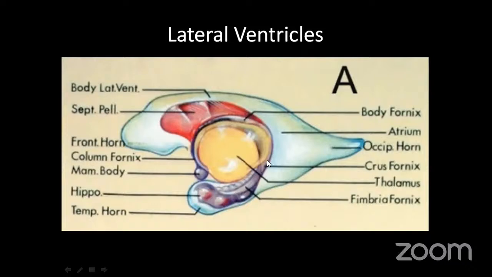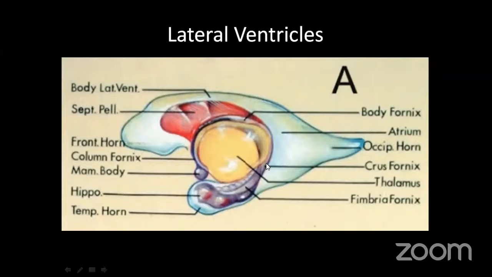Fimbria unite together to form a crest of the fornix. The two crura come together to form the body of the fornix, giving way to the column of the fornix, and finally ending in the mammillary body. So they run all the way from hippocampus to the mammillary body. Hence, they have got the name of the hippocampomammillary tract as well. This is another name for the fornix.